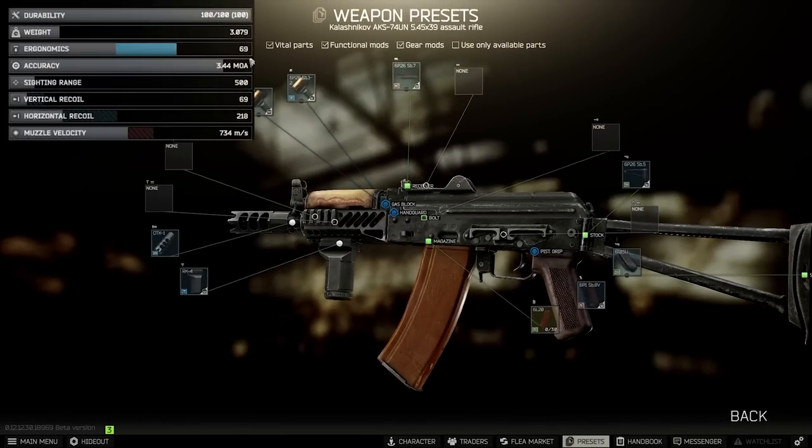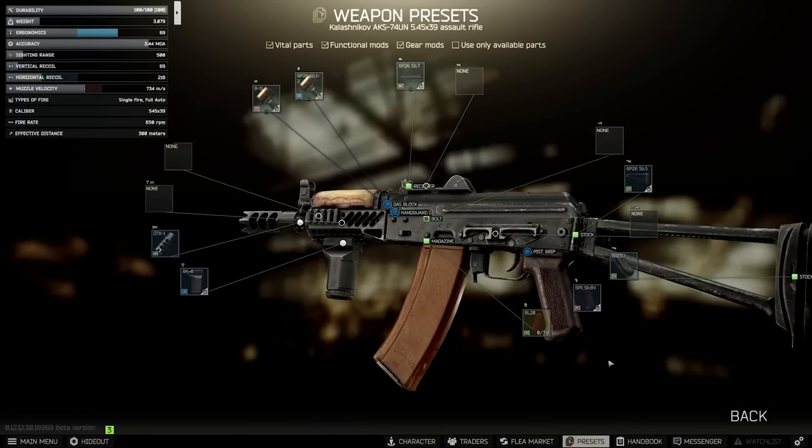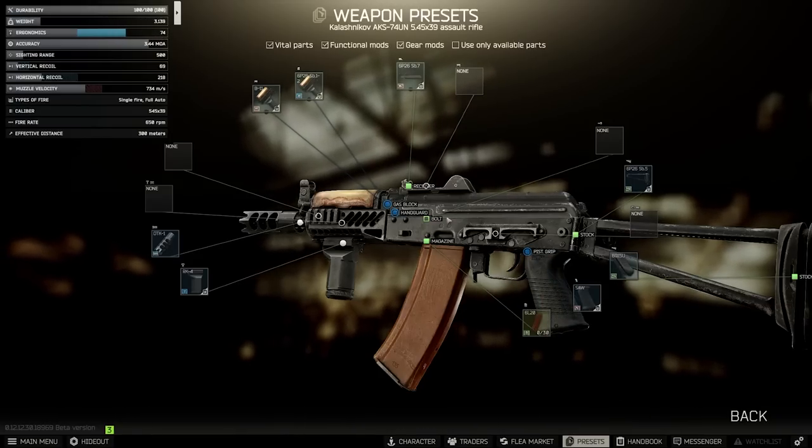So this gets us to 69 ergonomics and 69 vertical recoil, which is pretty high on the ergo. You can increase this a bit more if you want to. I don't think it's necessary on this build, but you can if you want. And the best bang for buck here is the saw pistol grip, which increases it by another 5. So if we add that on, we get to 74 ergo.